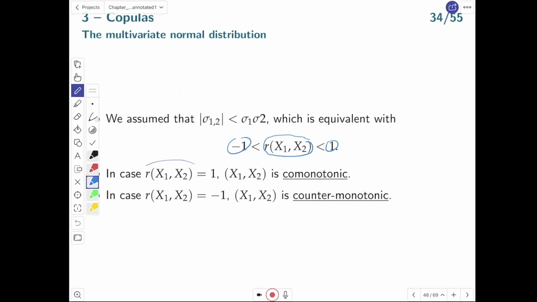What we know is that if the correlation is 1, right, then they are comonotonic, right? Because correlation tells you how they are moving together, right? The extreme correlation of 1 means they are moving perfectly together, perfectly up and perfectly down together. -1 is then they are not moving together, but in the opposite direction, meaning they are counter-monotonic. Right? And again, that's how you use correlation. You see correlation that approaches 1, you think, oh, they are moving very strongly together. You see correlation going to -1, you say, well, there's a lot of diversification.